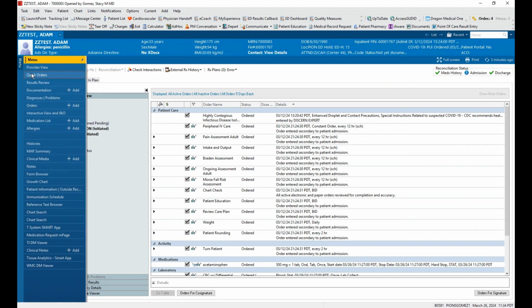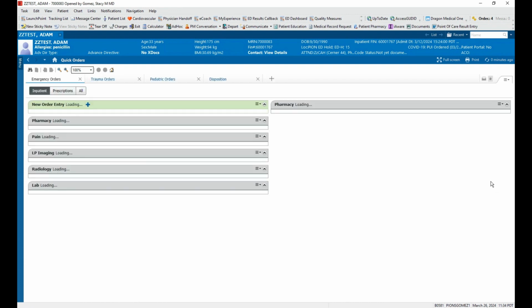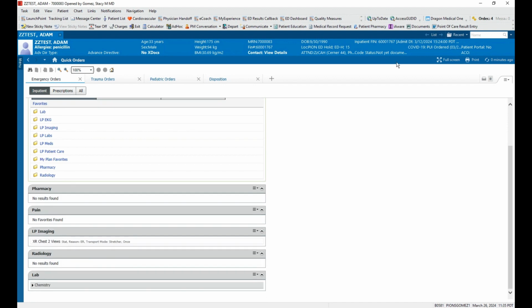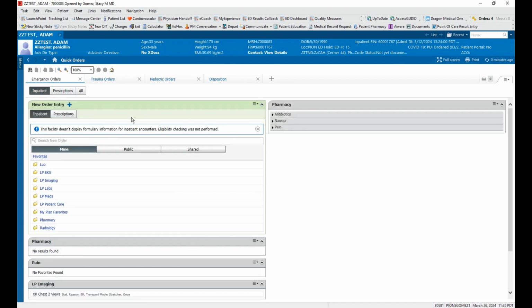So that's one way to do your orders. There's also this quick orders view. And when you first log in to LaunchPoint to FirstNet, which is the Cerner ER platform, you're going to see all of these different items on your quick orders page. And those items are like the Cerner defaults, and they cannot be used because we're on a shared domain. We have to create our own quick orders. We tried to have Cerner remove them, but they said they cannot be removed, that your users have to manually remove them.